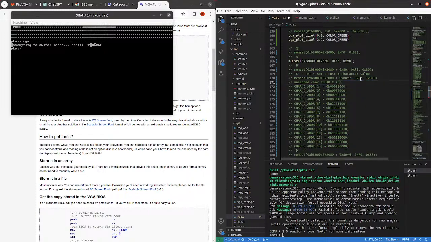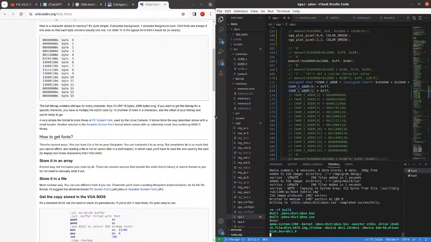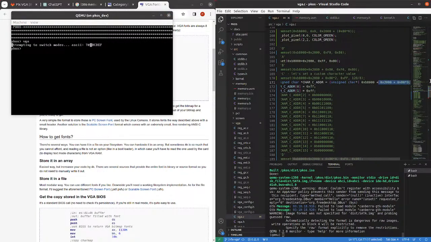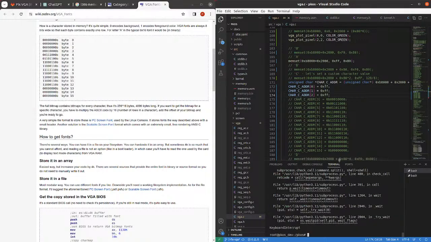So if we just set that first one to FF, that first char, you don't even see anything. What if we do it again? You also don't see anything. Is this not the right way to set a memory address? Maybe?